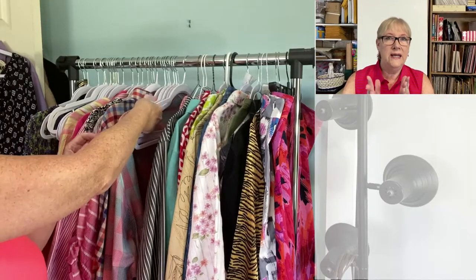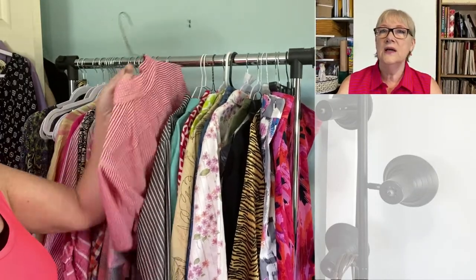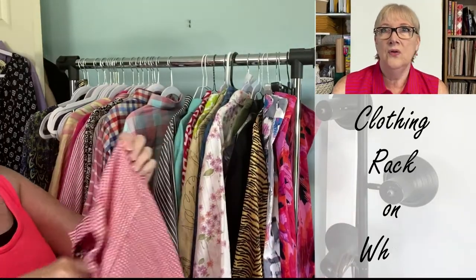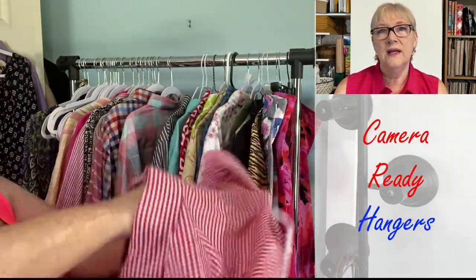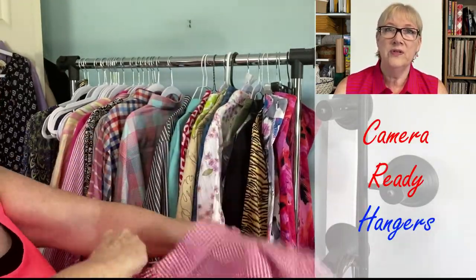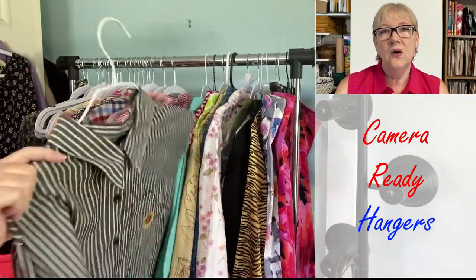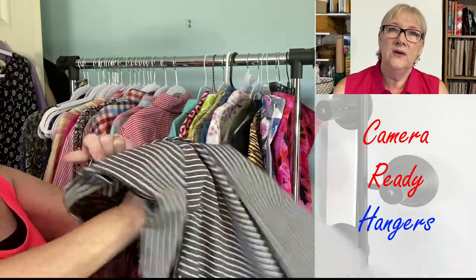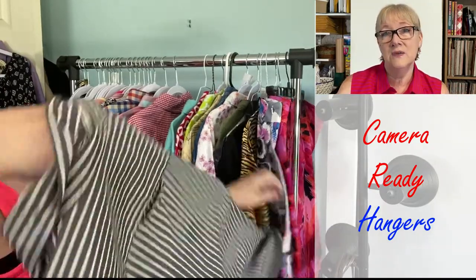A few of the things that I have on hand that make sorting and processing clothing easier: a clothing rack that I picked up at the local Walmart for less than $20, and a bunch of hangers. I like to use white hangers for my photography because the background is white. I recycle the white hangers — I take the old metal or plastic hangers to hang items in the closet and save the white ones to use again.